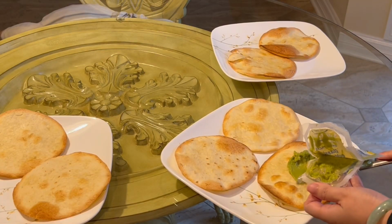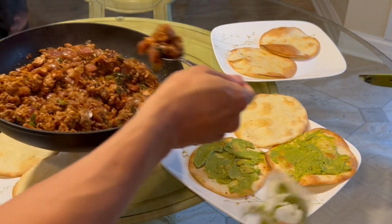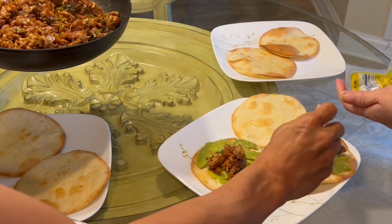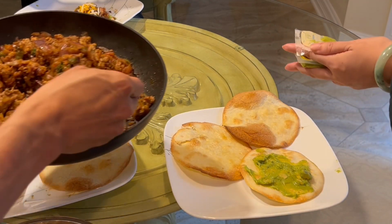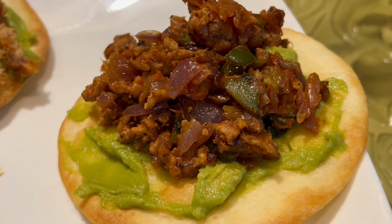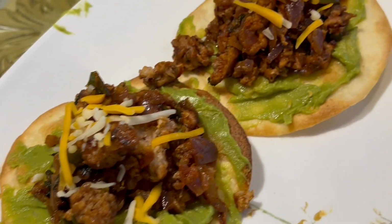Then we're getting ready to assemble the dish. Spread the guacamole on the tortillas and top with the pork mixture. Garnish with cheese and the reserved cilantro. If you're serving multiple people's portions here, you may want to divide the pork and guacamole evenly, because you may run out of the mixture or the guacamole for the tortillas.